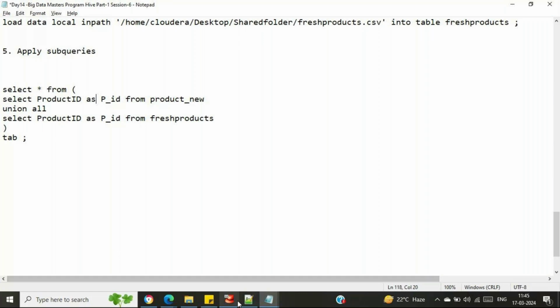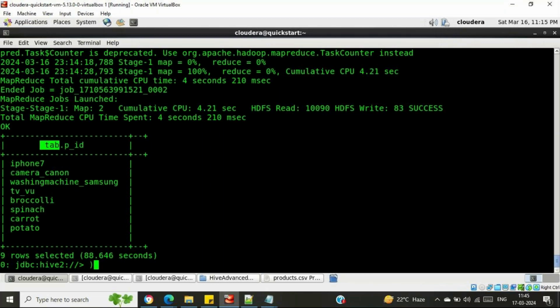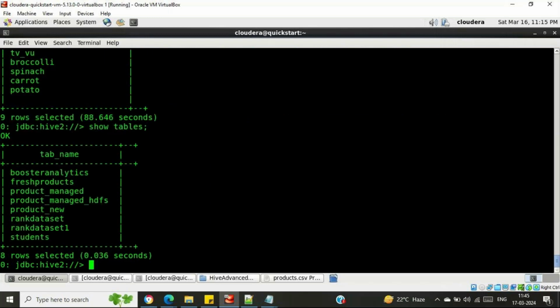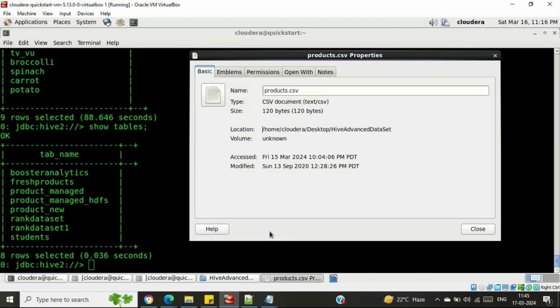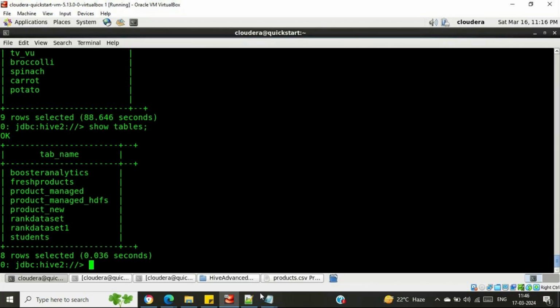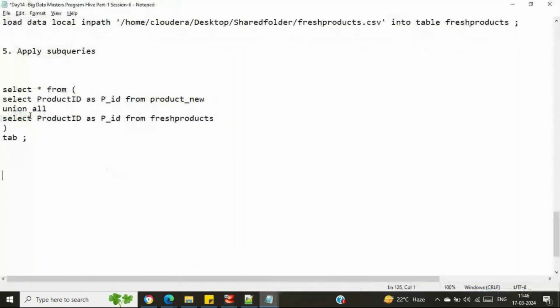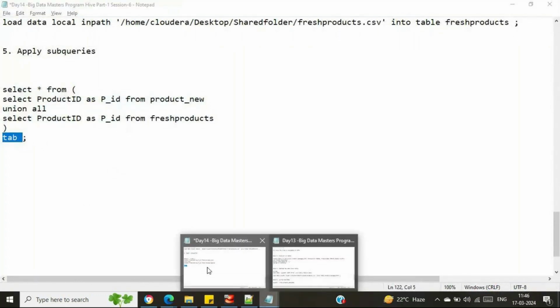Is this alias created permanently or will it be wiped out? No, it will remain the same until you fire this particular query. You will be able to see tab there.